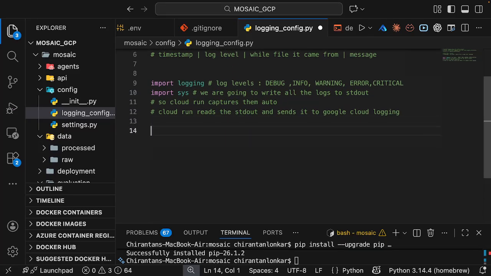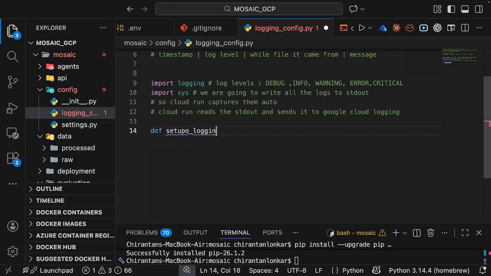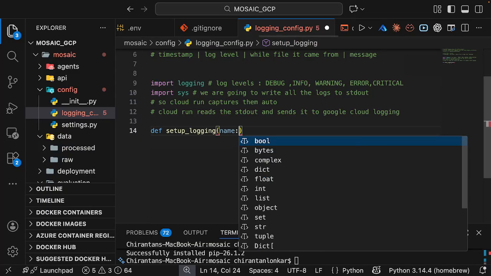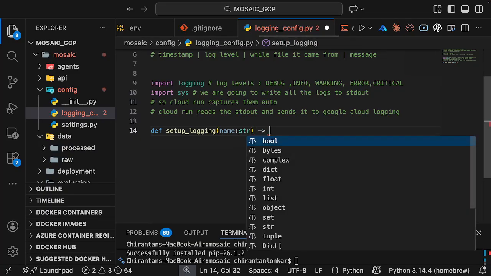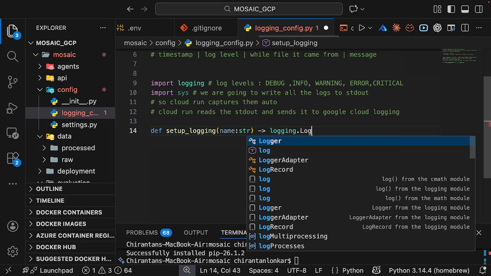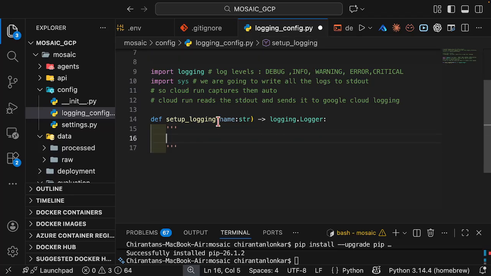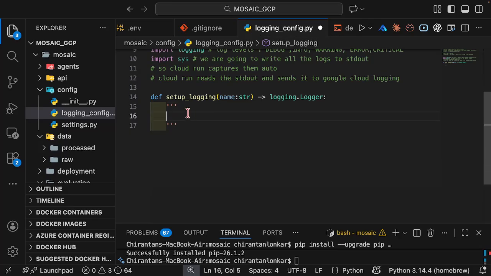Once we have set up these two imports, let us create a function called setup_logging. It takes the name and returns a logging.Logger. It creates and returns a configured logger for a given module.